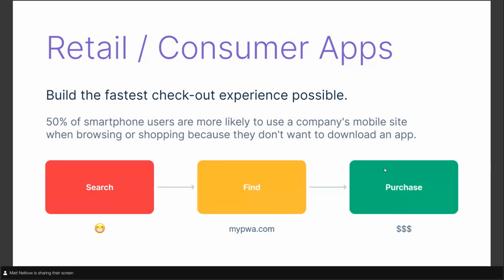I didn't have to install a native app. I didn't drop off through any of that process, creating an account, all that kind of thing. So imagine if you're building a PWA, especially for shopping experiences, your users will find you organically. They'll find exactly what they want, and they can go through that conversion funnel, whatever that looks like for you.